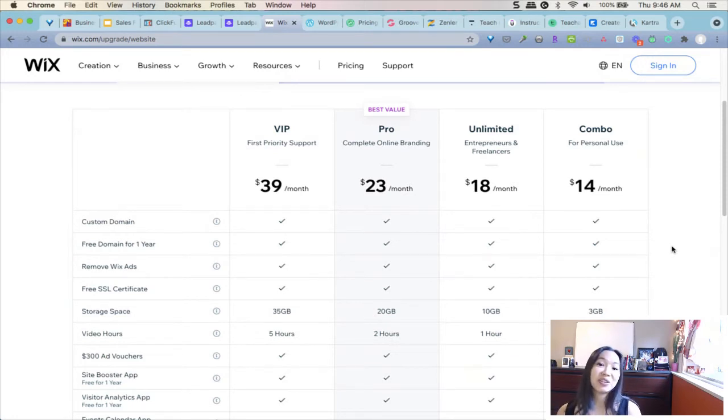So make sure that you are coming in with a strategy in mind. What do I really want to provide for my audience? From there, you'll be able to figure out which tools have the capability to help you get there. So don't look at what tools exist out there. Look at what you need, and then the tools will come after, not the other way around. Hopefully that makes sense. Let me know if it doesn't, and I can elaborate a little bit more. Okay, so that is the difference between lead pages and Wix.